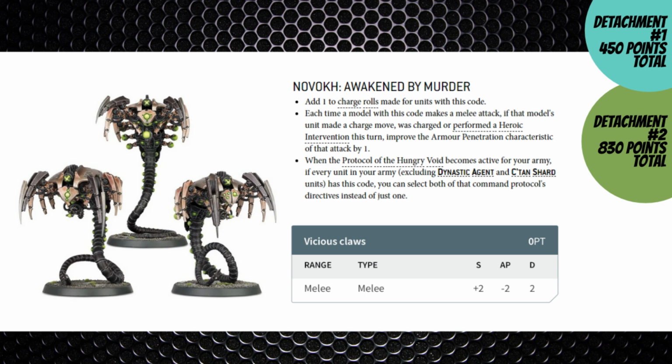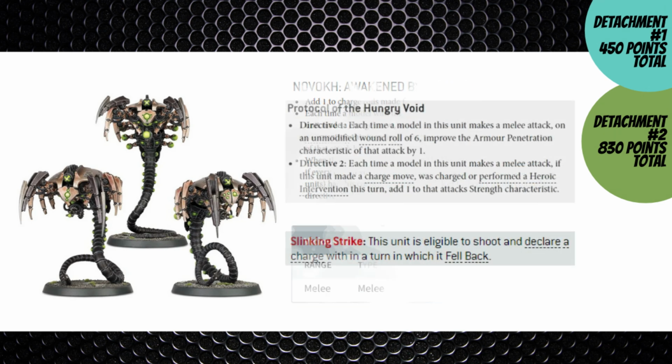Furthermore, if those CANOPTEK Wraiths are within 6 inches of the Technomancer, they'll of course be hitting on 3s instead of 4s with those strength 6 attacks. Also worth remembering that command protocol's tactic at this stage, likely using that Hungry Void, because the Wraiths can fall back and charge, which makes Directive 2 pretty interesting, because they're going to be getting that extra strength on the charge. So those Vicious Claws are going to become Strength 7 weapons.